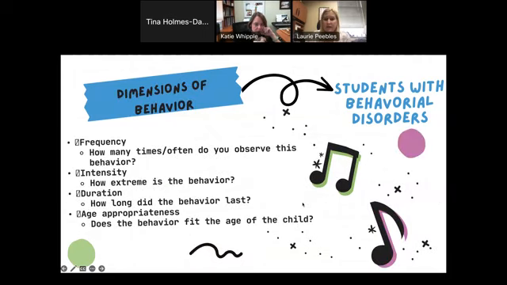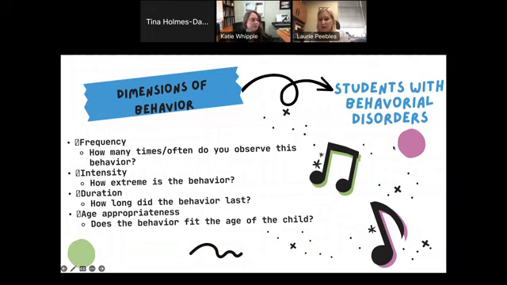When we're talking about behavior, we could probably do an entire lecture of you telling us what behaviors you've seen in class, and we would probably get a good representation of all the different behaviors you could possibly see in a class. So I want to give you some tools to help identify behaviors, how to record behaviors, and how to be a part of that conversation within the school system to create a behavior plan.